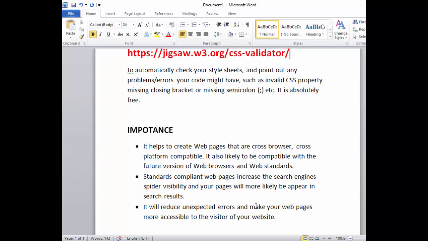And so another thing that you need to validate is to ensure that once your CSS has good structure, or is well validated, it increases your search engine ranking and increases your visibility. All right, and another thing is that it makes your website easily accessible to visitors. Okay, and if you have gotten to this point, like I said initially, you've done so well for yourself. Seriously, you've done so well.